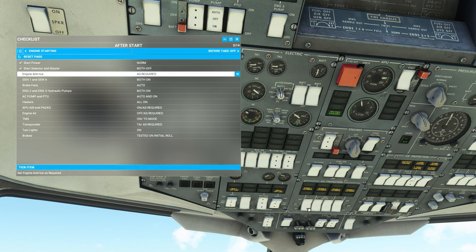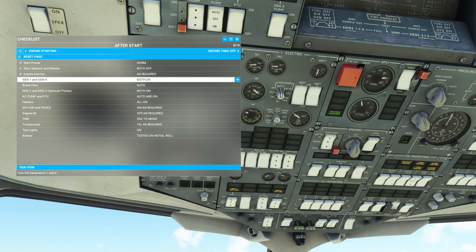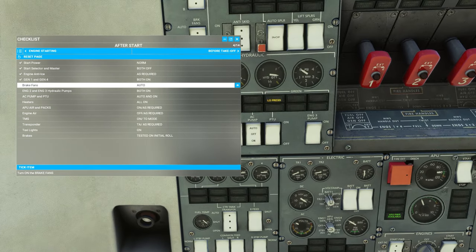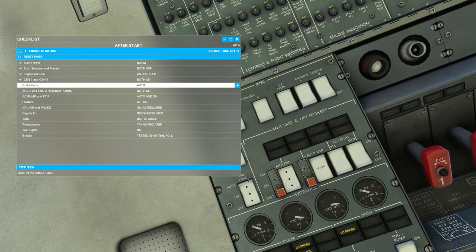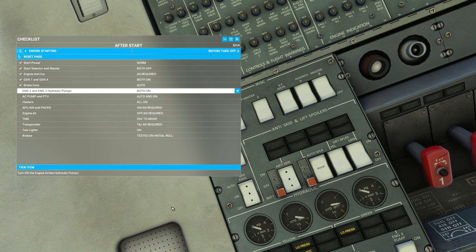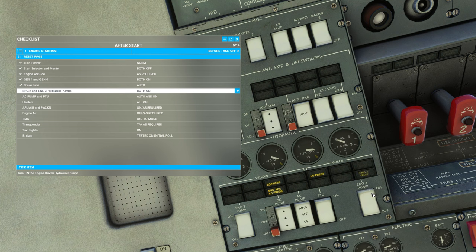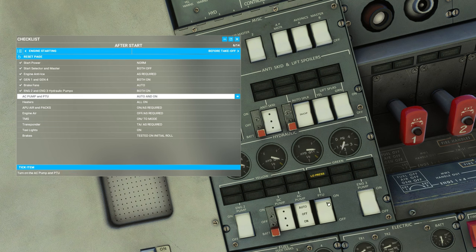Engine anti-ice, no chance of needing those, so they can go off. Gen 1 and 4 both on. They're on. Brake fans to auto. Because of the huge brakes, we need extra cooling for them. Engine 1 and 3 hydraulic pumps to both on. On and on, there we go. AC pump and PTU, auto and on.